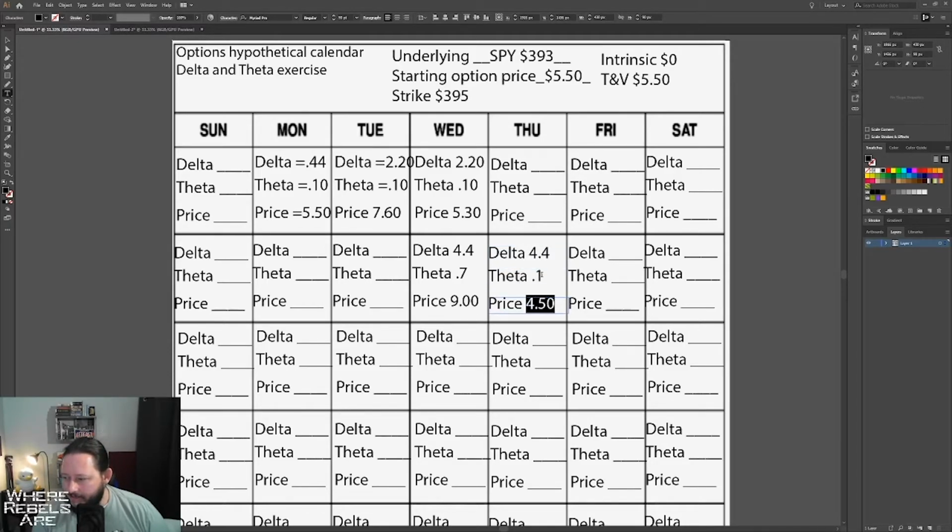So the option seller at this point in time, while there has been no change to the underlying S&P 500, is now sitting on an options contract at 450, meaning they've essentially pocketed a full dollar, and that is just by the power of this ticking theta decay. 10 cents every day, regardless of what happens, up, down, or sideways.